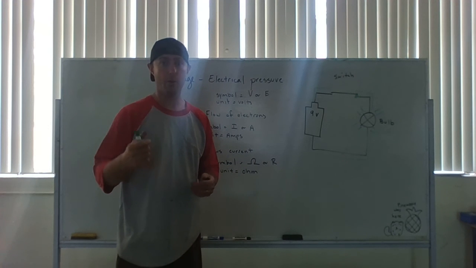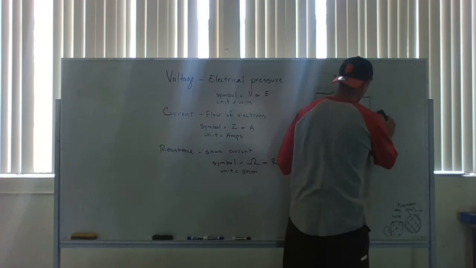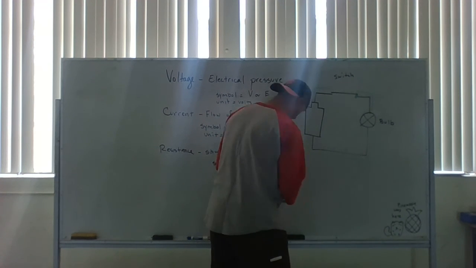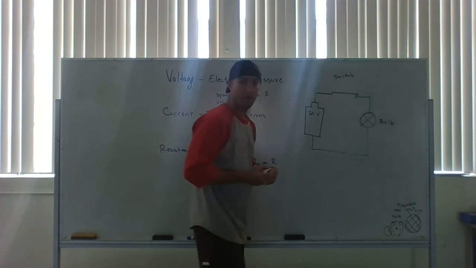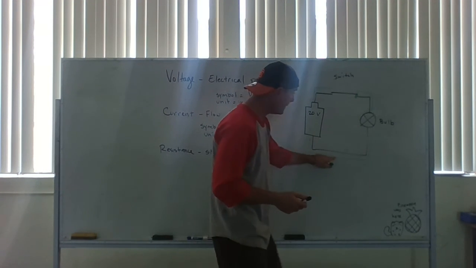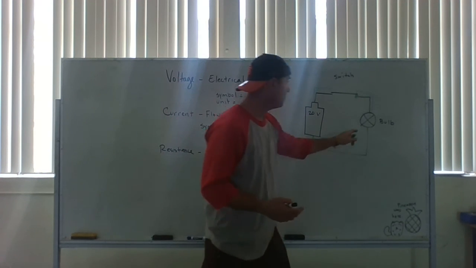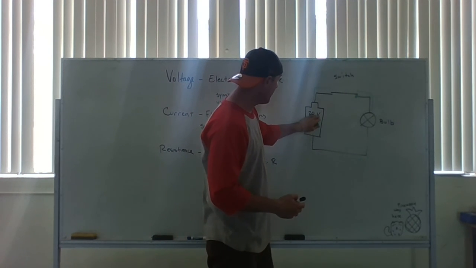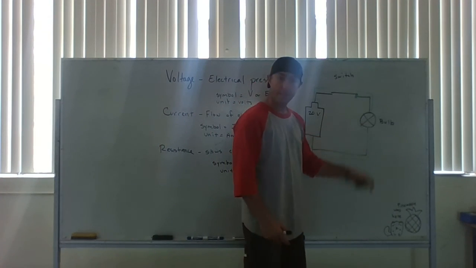Now, you have to balance this stuff out, all right? I may buy this light bulb right here, or for example, let's say I put a 20-volt battery. All right, let's say I have 20 volts going through there. At some point, I'll be pushing so many electrons through that bulb, it's not providing enough resistance. And what will happen is this bulb will go out or burn out. All right, so there is a balance. You have to balance your voltage with your current and your resistance to make sure that it can safely operate.